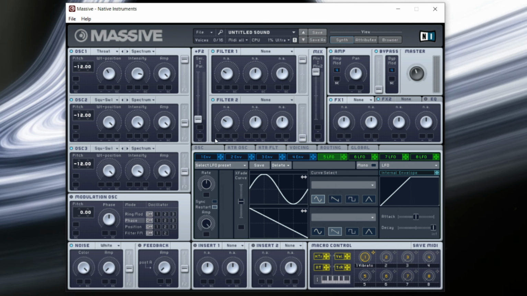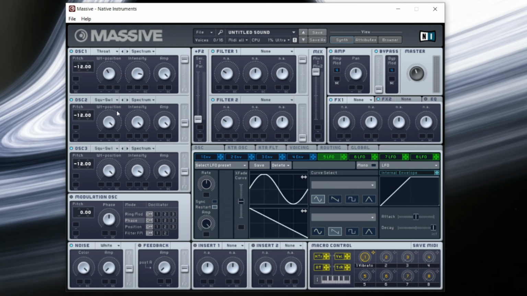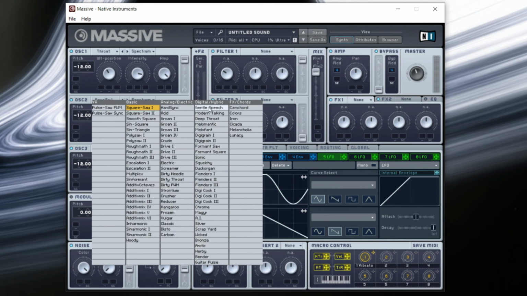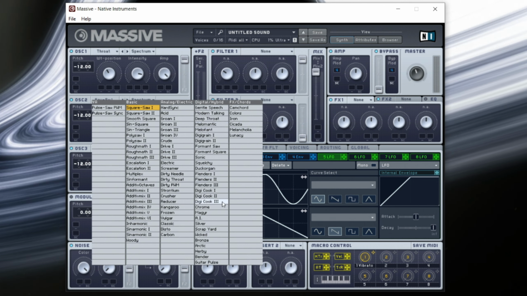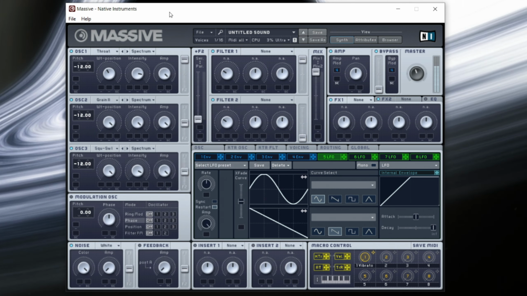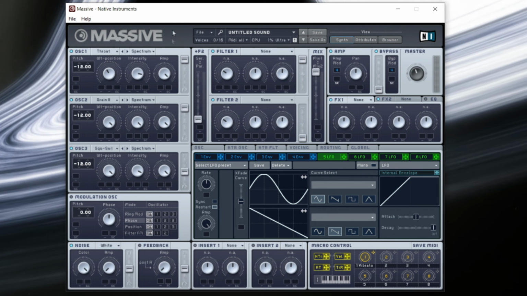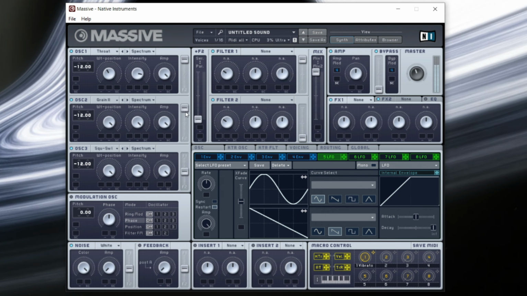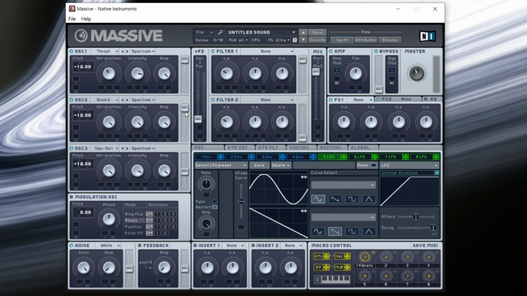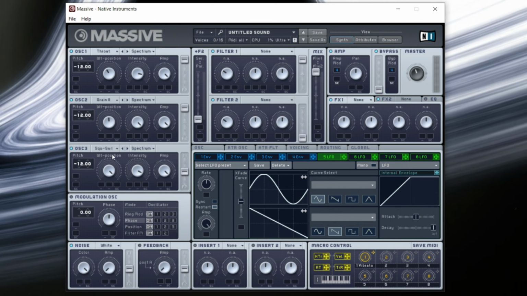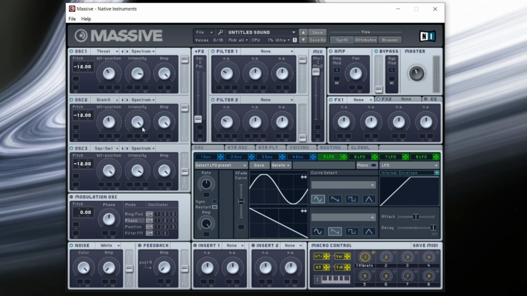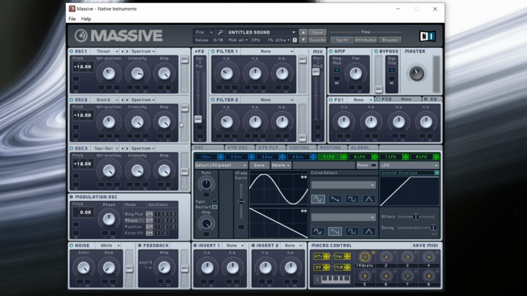Nothing fancy. For oscillator 2, we're going to select, I believe it was Digigrain 2. Yeah, Digigrain 2. We're going to increase this up to FM1. And that's what we have so far. Now we're going to lower our wavetable position to about 11:30-ish, and we're going to leave intensity and amp the same.